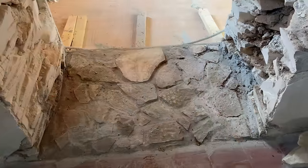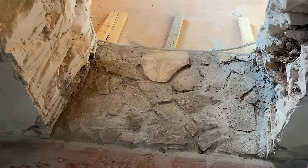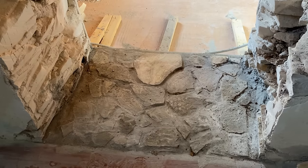And then Stuart said, let's recreate the floor with stones we took out of the wall. I thought that was a great idea, since we had decided that we didn't want to hide the walls or anything. I mean, actually having the stone wall show is going to be really beautiful there.